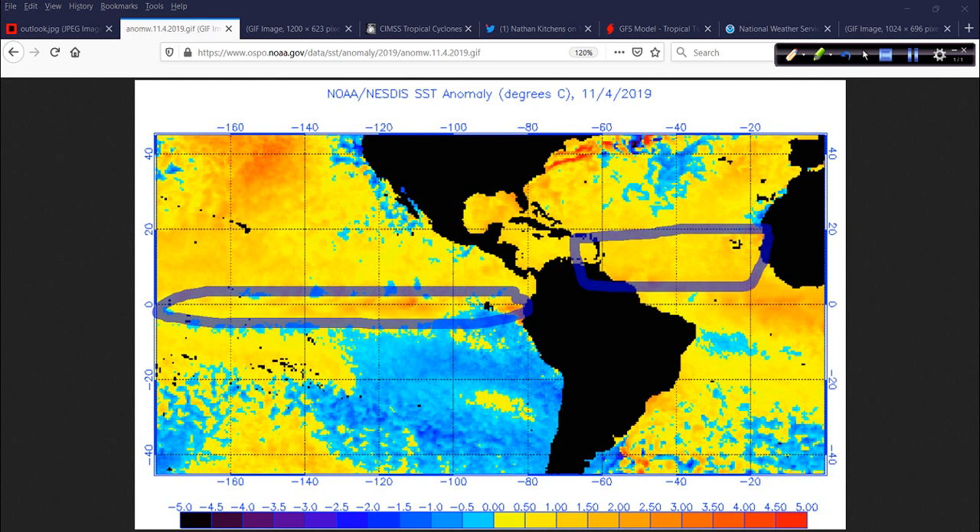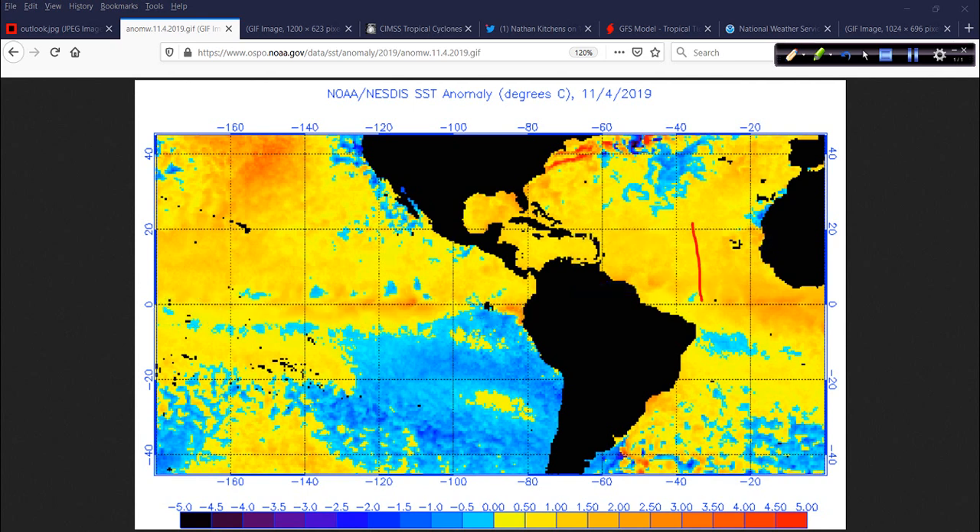The other area is the Atlantic's main development region. This gets a lot of attention, rightfully so, because when this is warmer than average — and especially if the Pacific is colder — you usually have a busier Atlantic hurricane season. Everything is warm through here for the most part: the subtropical northeast Atlantic, the western Atlantic. It's quite warm relative to average in and around Florida and off the east coast, and that'll be something to watch as we get through the winter storm season coming up.